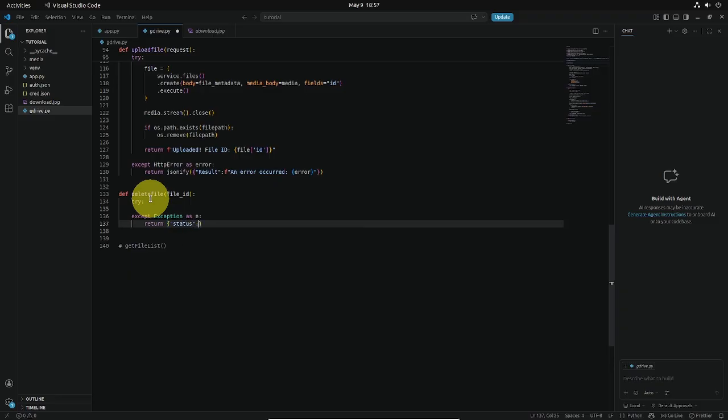Status error, and message is string of the exception.